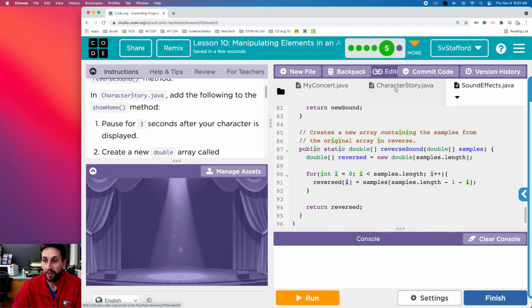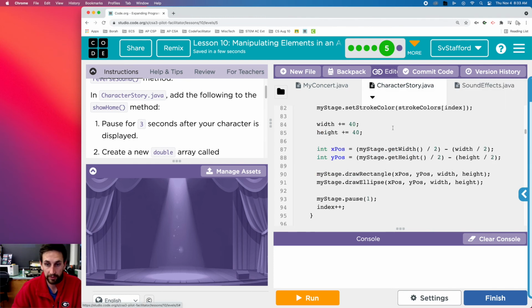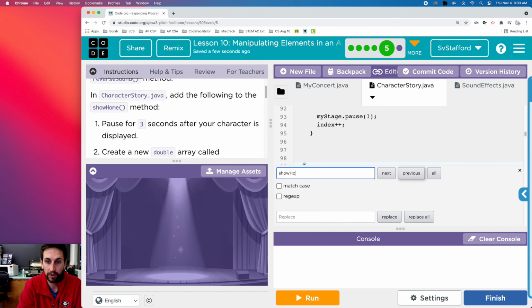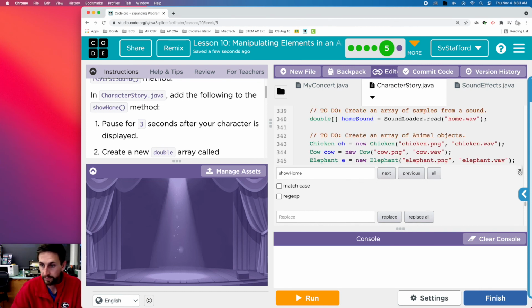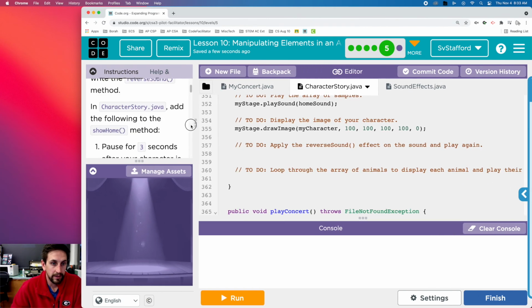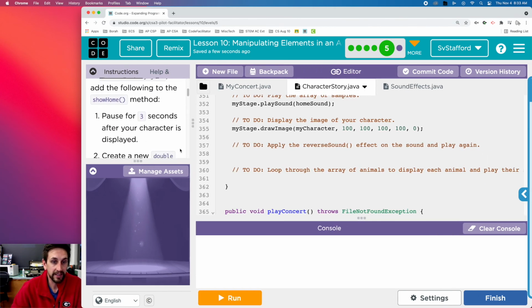Okay, I'll go back to the character story, which says add the following to the show home method. So I'm going to the show home method again. It says pause for 3 seconds after your character is displayed. So my character is displayed, I'm going to say mystage.pause for 3 seconds.